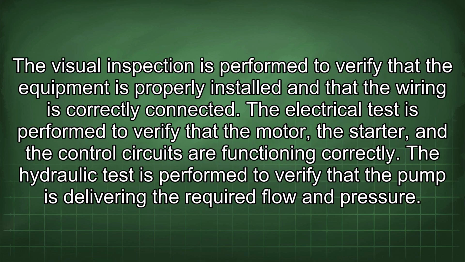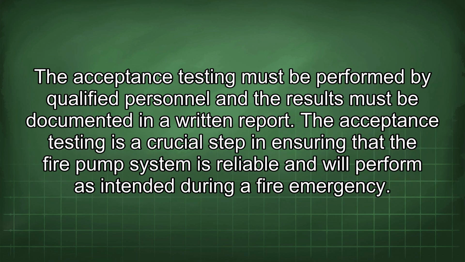The visual inspection is performed to verify that the equipment is properly installed and that the wiring is correctly connected. The electrical test is performed to verify that the motor, the starter, and the control circuits are functioning correctly. The hydraulic test is performed to verify that the pump is delivering the required flow and pressure. The acceptance testing must be performed by qualified personnel, and the results must be documented in a written report. The acceptance testing is a crucial step in ensuring that the fire pump system is reliable and will perform as intended during a fire emergency.